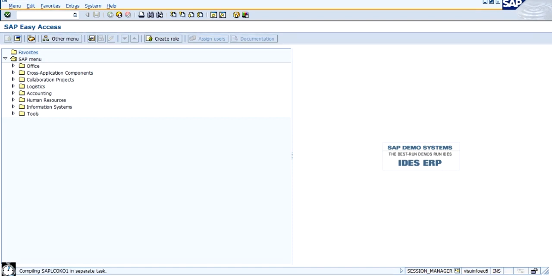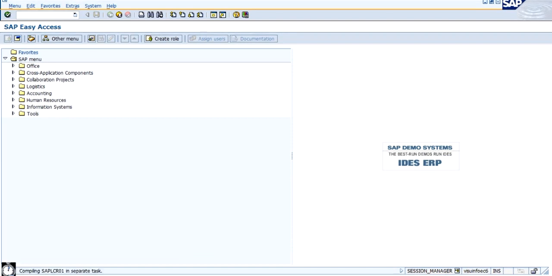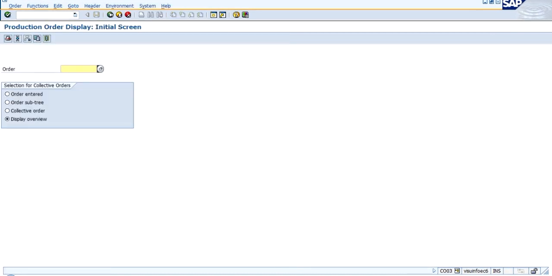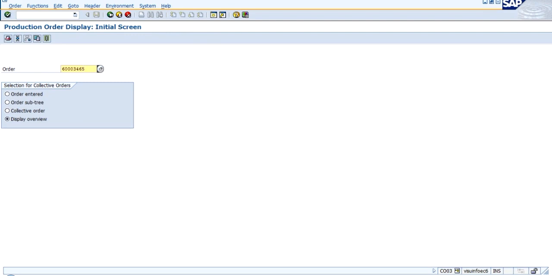We need to give it to the system. As for everything, there are no shortcuts. So we will take this order and try and see.